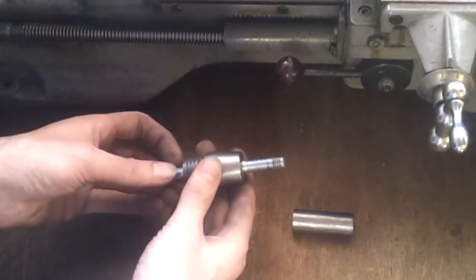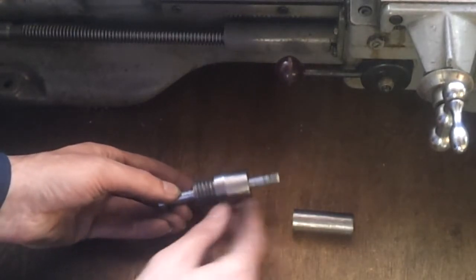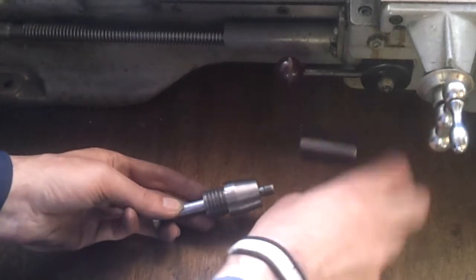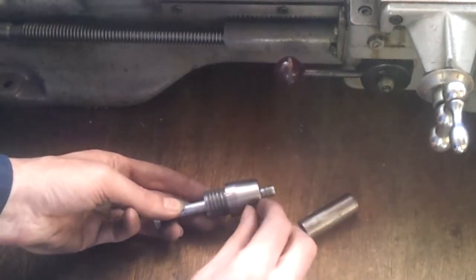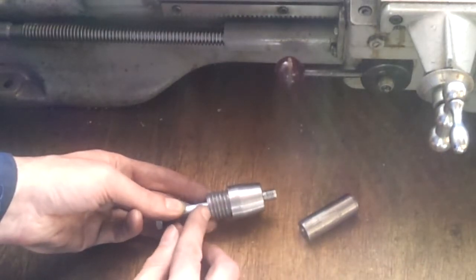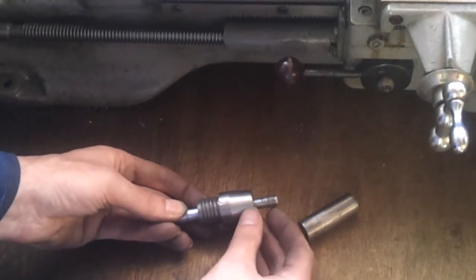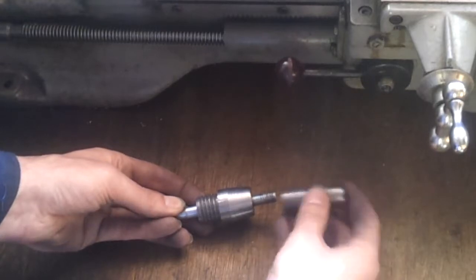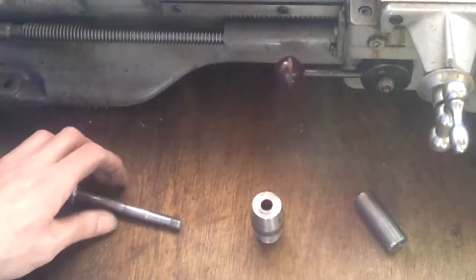What I'm going to do first is take a few millimeters off the end of this nozzle part, because when this fires it comes to about here, which is leaving me with precious little thread left to actually screw onto the coupler. By taking this back about 10 millimeters it's not really going to affect it - I might take a fraction off this end as well. If I can just give it another few millimeters that should give me enough purchase when I thread this in. We'll start with that and see how we progress.